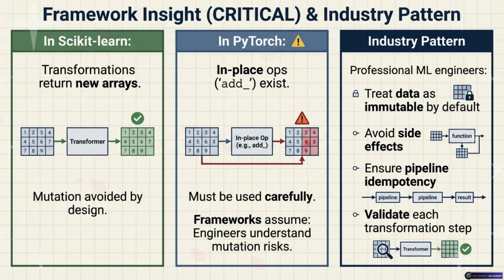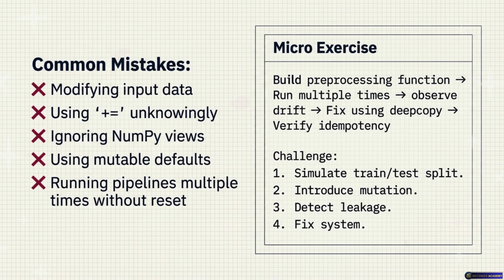We have a micro exercise from the deep dive sources to lock this concept in for you. Highly recommend doing this. Boot up a Python notebook, build a simple preprocessing function, pass some dummy data through it multiple times, and just observe the drift. Watch the values distort with each pass. Yeah, once you actually see the mutation happening, isolate the transformation using deep copy and verify that the original data remains untouched. And then, simulate a train test split. Introduce an intentional in-place mutation using NumPy syntax. Watch how the data leakage creates that inflated accuracy score we talked about, and then refactor the system so it's idempotent. Experiencing the bug firsthand really cements the necessity of the architectural fix.